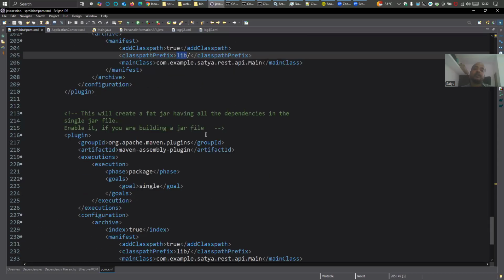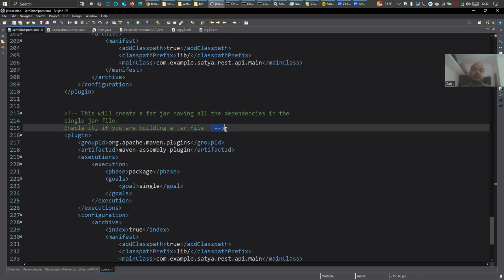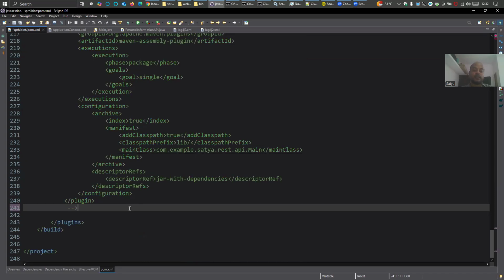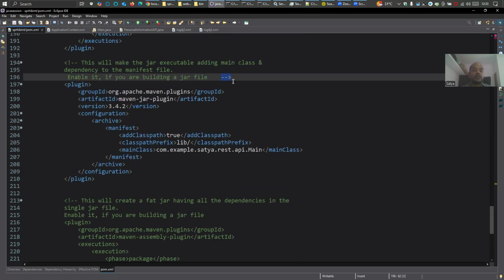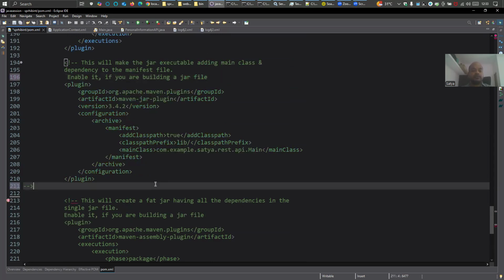Just watch this plugin. You can keep it as it is, but anyway, we're going for a war package. So let's not keep this jar plugin enabled. I will disable this jar plugin. In Maven, you can always have a properties configuration, which you can switch while doing the Maven build, depending on whether you want a war or a jar. Based on your properties configuration, it will create a jar or a war file. That is configurable, instead of manually commenting and uncommenting things in your POM file.